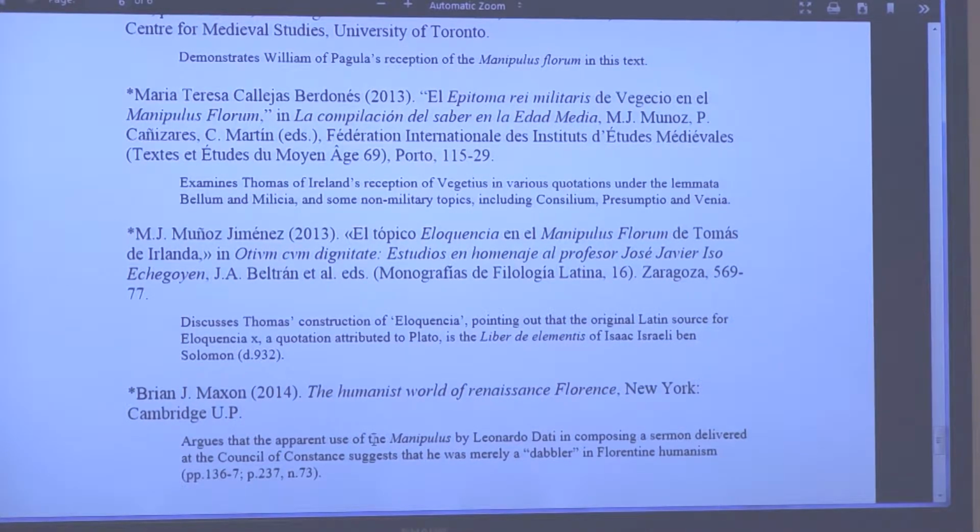Well, for the Manipulus Florum, it was the 1494 Venice edition, which is collated in the apparatus. So it exists in that form. And I've got it on my laptop. Right, but if I went to the website, I could find it. It would be in the apparatus. You would have to find it bit by bit, not the entire document. Right. Because also there are mistakes. I found transcriptional errors as I was going through, so I really don't want to make that a public source anymore. Yeah, that makes sense.